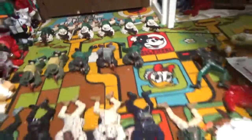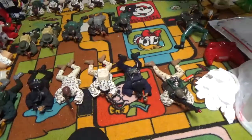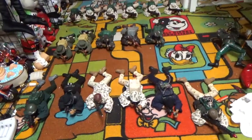Okay, so now we're doing all the action fighters. These are all the reproduction models. These are the ones with the sped up talking chip, the non-synchronized light to the voice, you know, their gun tips.